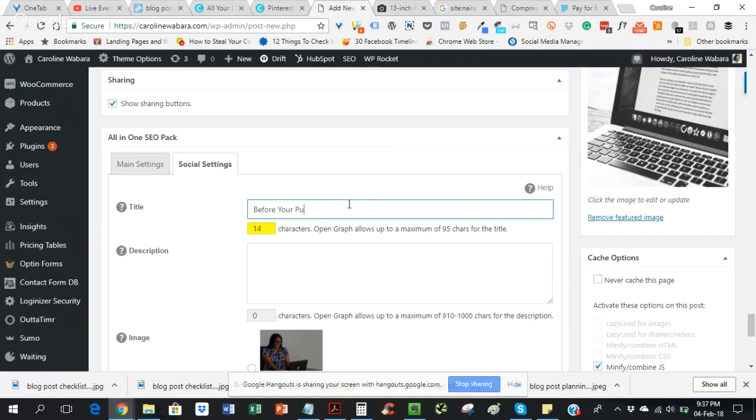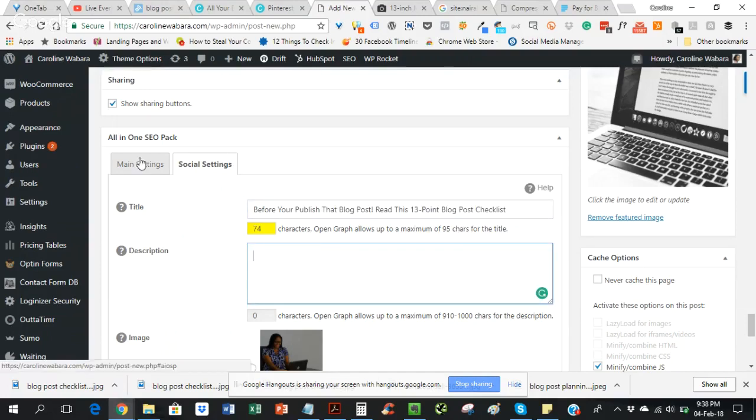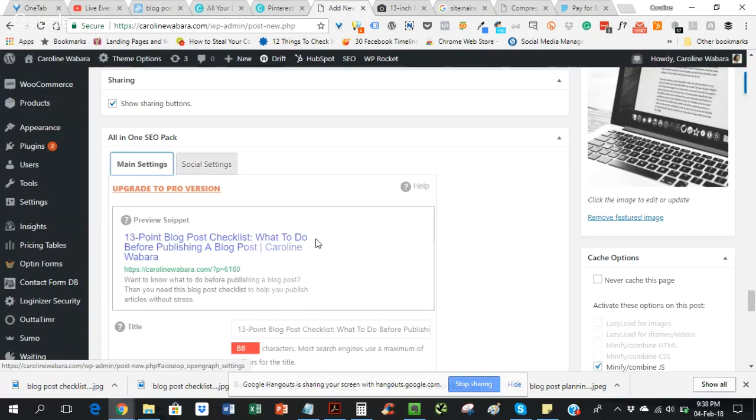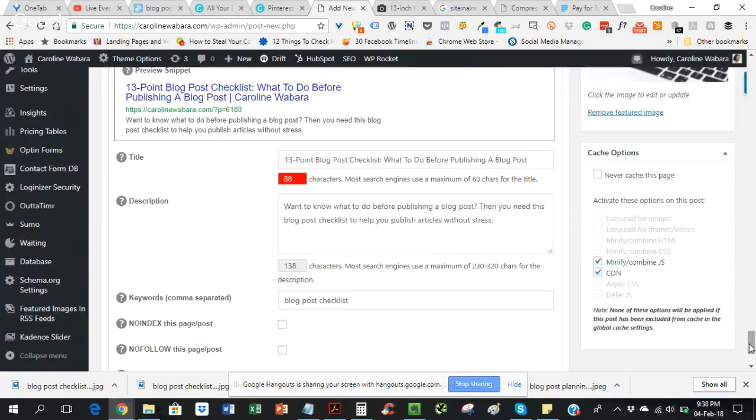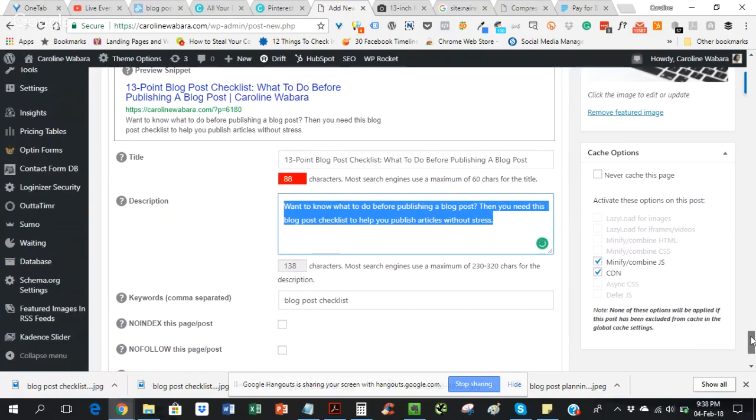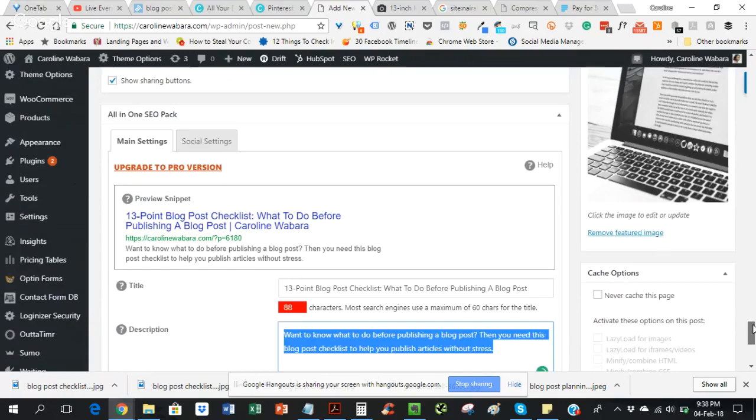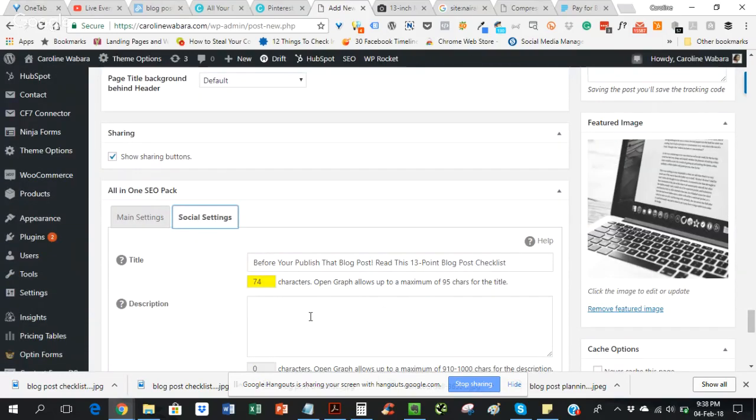Before you publish that blog post, read this 13-point blog post checklist, and I can simply copy what is here just to entice people to come on social media to read the article.